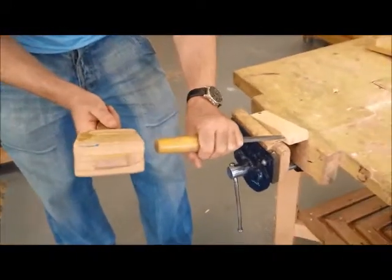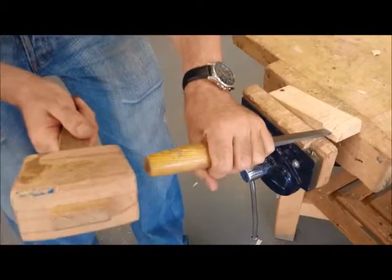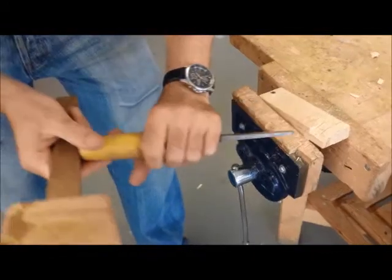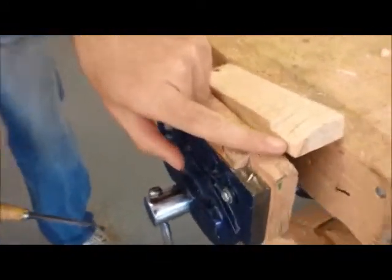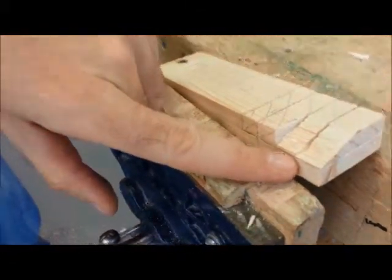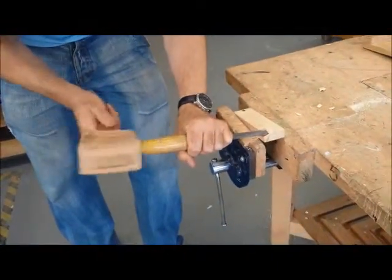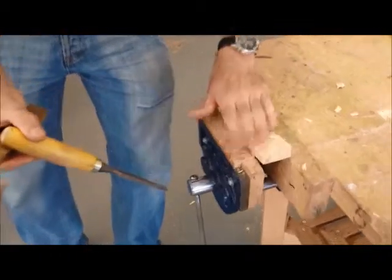So the important thing there is I'm not taking too much out at once. I'm going down by a millimetre or 2 at a time with the bevel facing downwards, and I'm going to make sure that I'm above that line at all times. Okay, do not go below that line, don't even go on that line, you're going to keep above it for this stage. You can see here that I've actually gone to halfway, and now I'm going to stop.